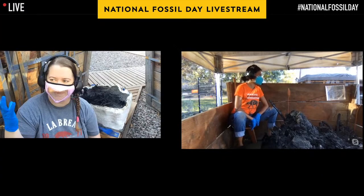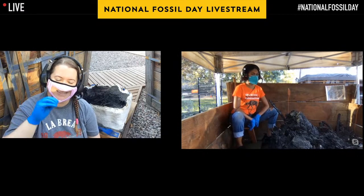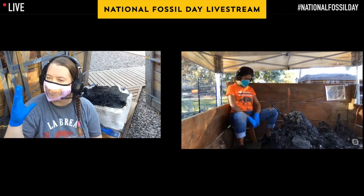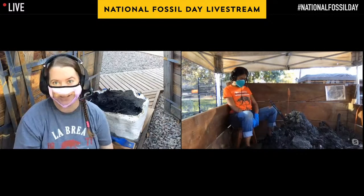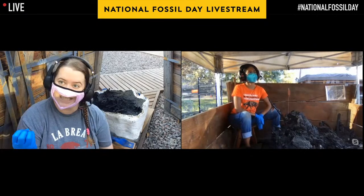Many of the things that we're working on around the site are several different excavation sites that have been worked on off and on for over 100 years. Where we are right now is the current excavation site, Project 23, so named because when the art museum that's sharing the park with us was digging an underground parking garage in 2006, they came across many, many deposits of fossils within that parking garage.